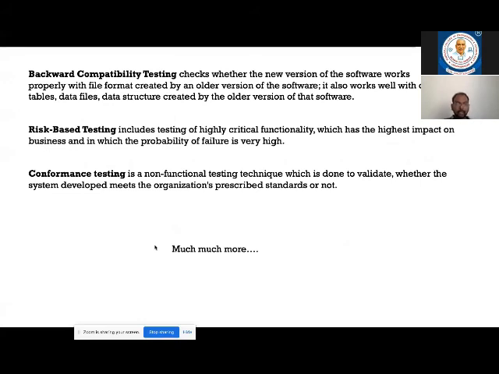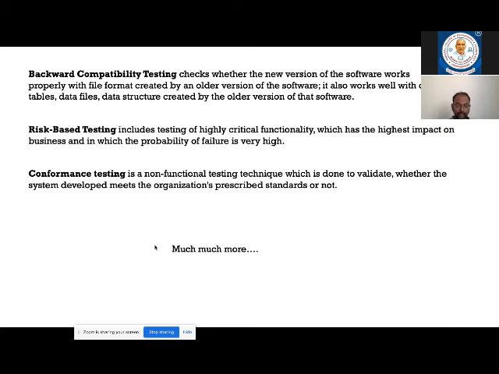Next comes backward compatibility testing. So backward compatibility testing is a need in today's world, because like we see, you have one version of the software being deployed into live, and suddenly you encounter a problem saying that because of the backend update which I had done in the previous release, the new version which I deploy will not understand the output or the input which I give to it. So due to which my entire system will be hanging in a problem.